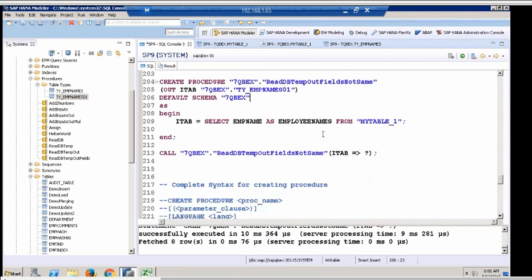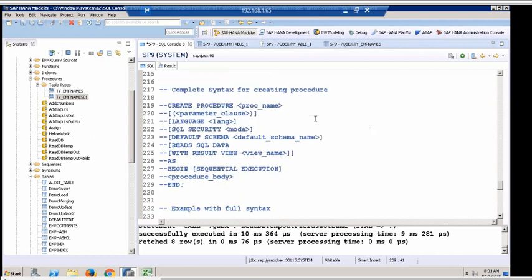By default, all the database objects you use inside the body of the procedure will refer to 7 cubics. Set schema, as we know, is for the session. Here you're setting the schema for the runtime of the procedure. The procedure takes all database objects from that schema. That is where you can specify the syntax default schema. Then we have a statement which says read SQL data.